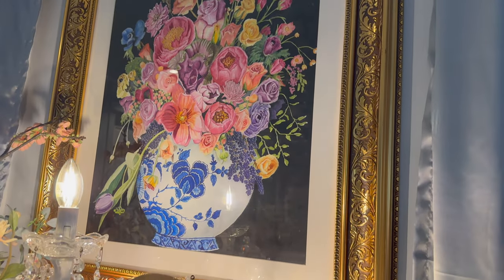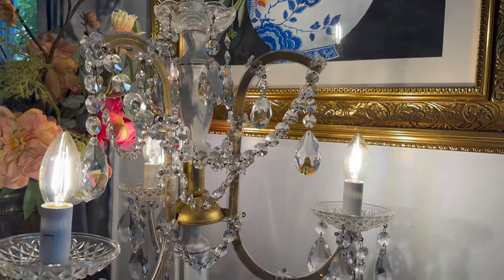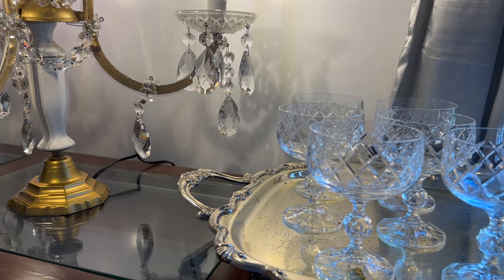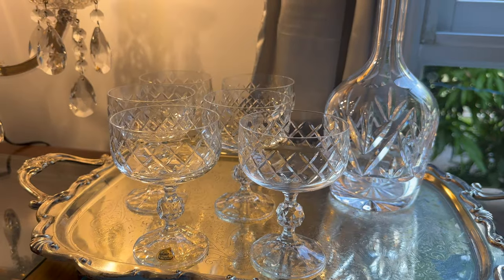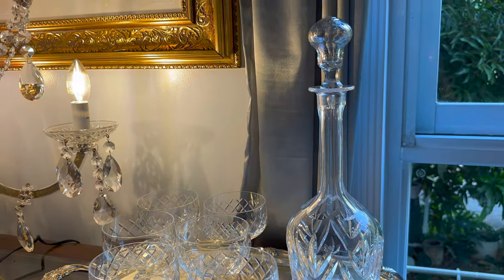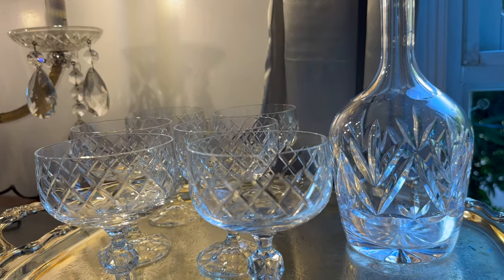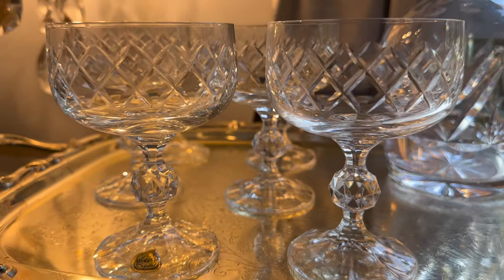There's another table on the side of our dining table, which I use for decor and also for product photography for my IG store, especially for crystal glasses and vases, as the light through the windows is reflected beautifully on their surface. For my IG store, sourcing for beautiful and unique pieces brings me joy and satisfaction, especially when I can offer them at affordable prices.